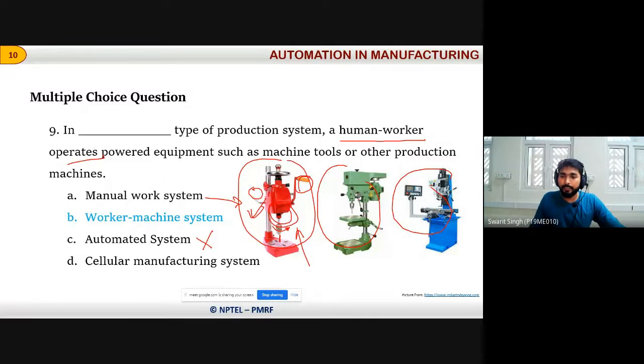Now this machine, if you are from a mechanical background or if you have visited a manufacturing workshop or a mechanical workshop at your college, you must have seen this kind of machine. Here there is a motor. Electricity is provided to it, and there's an electric motor. We just need to switch on this motor. So this motor rotates, and there are some gear trains, and the rotation of this motor is converted to the rotation of this spindle, right? There is a drill bit again, which performs the drilling operation.